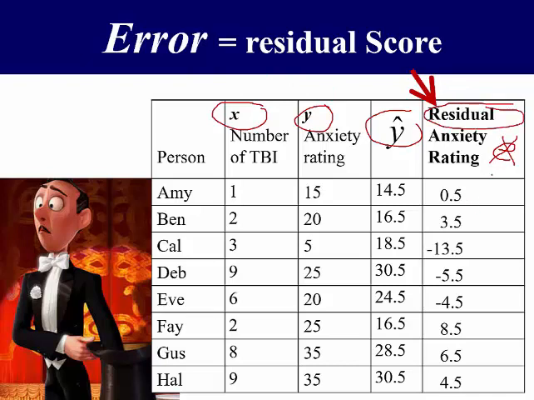I'm going to call this final column residual scores. And actually, as it turns out, once we've gone through this process of using X to predict Y and getting people's predicted Y and then calculating all these errors, this column of errors right here is actually a column of people's new scores on Y with X extracted out of it.